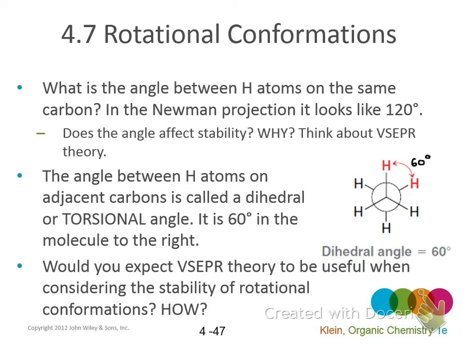Okay, this angle has a name, and this angle affects the stability. It's called the torsional angle. That's that word that's here. What does torsion imply? It implies twisting. And so when you take 2 objects, let's say like my hand's like this, the torsional angle between them is 0 right now. And then it becomes 180. That's a 180-degree torsional angle.